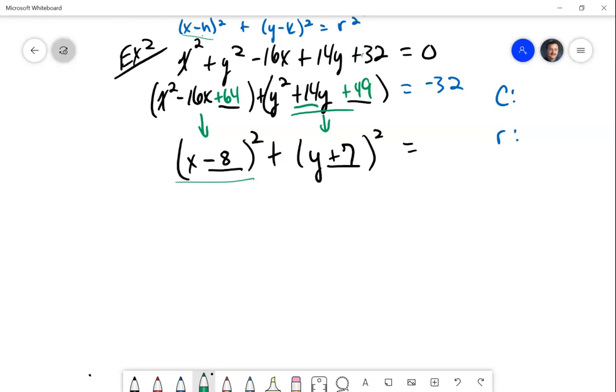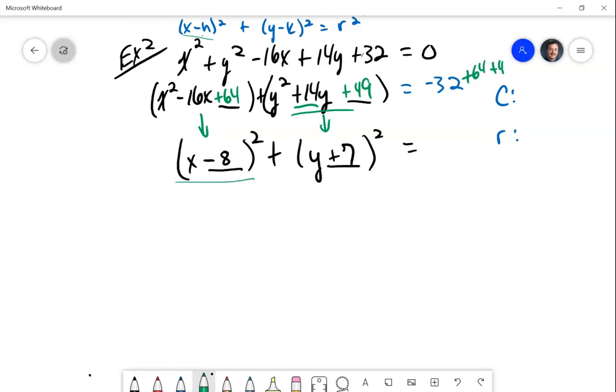Now, the two green numbers that we just wrote in here, those were not originally part of the problem. So we've kind of changed this problem from its original format. It's no longer balanced in the structure of what it was originally. To restore that balance, I have to apply those same new pieces over here to the other side of the equal sign. So I put in a positive 64 and a positive 49. So let me write these over here like that.